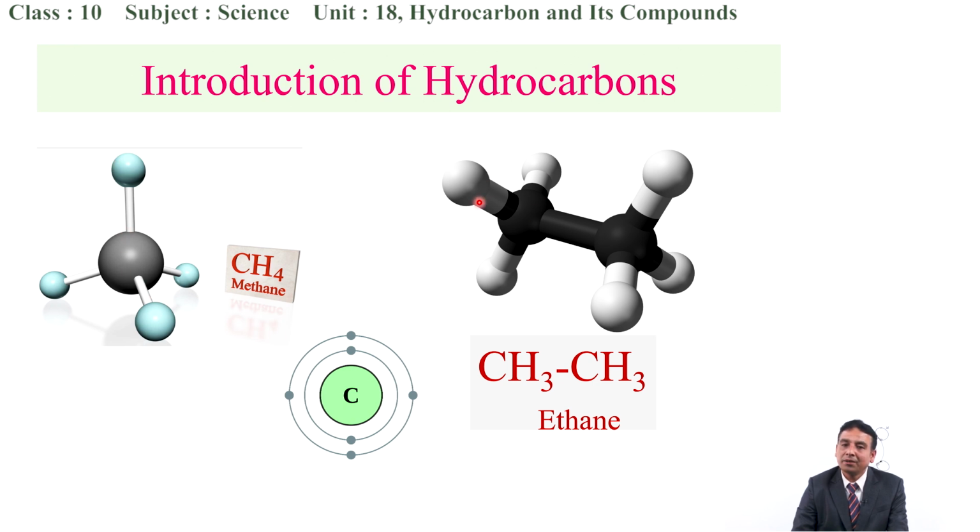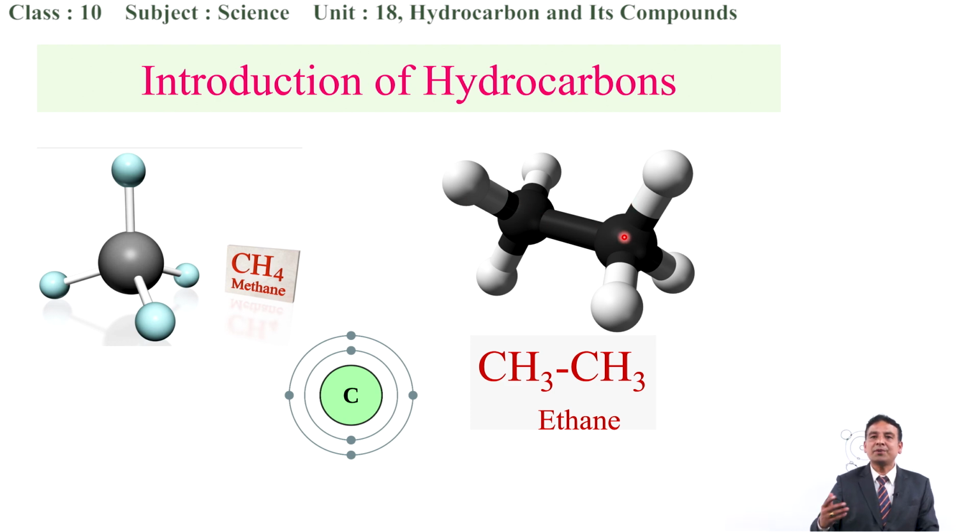But in the other one, you can see these 2 balls are for the carbon atoms, and 1 carbon atom bears altogether 4 bonds. That means 1 bond has been shown towards the other carbon atom, and 3 bonds towards hydrogen atoms: this hydrogen atom, this hydrogen atom, and this hydrogen atom. So this carbon has shared 4 electrons present in the valence shell. In the second one, you can also see that the carbon has shared 4 electrons. So altogether, there are 2 carbon atoms.